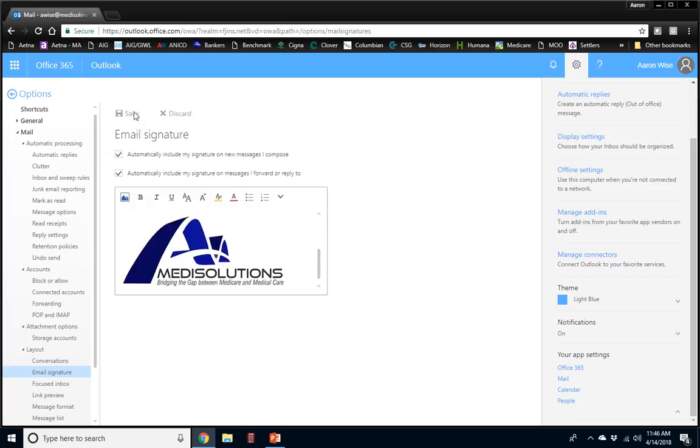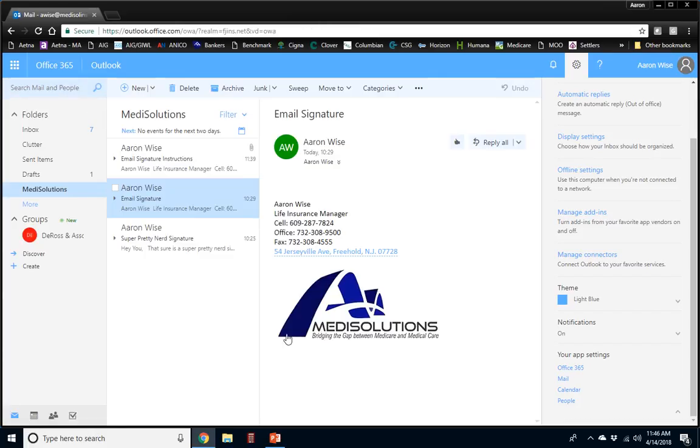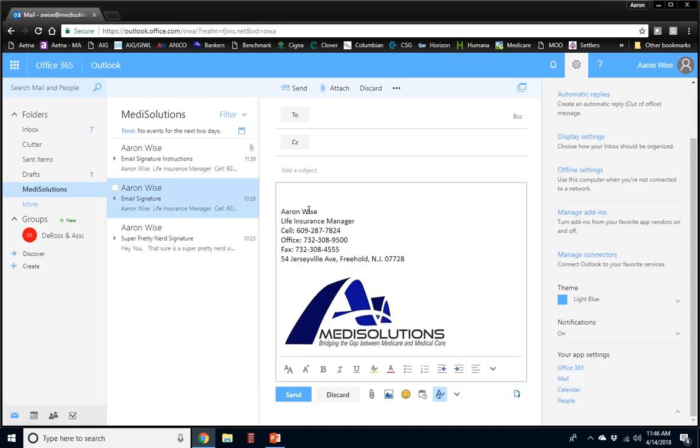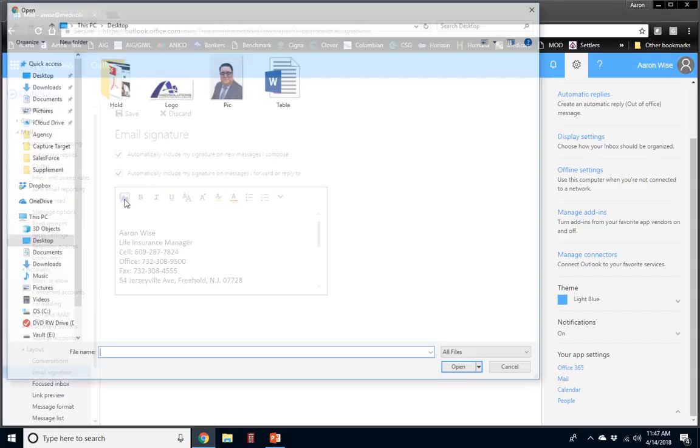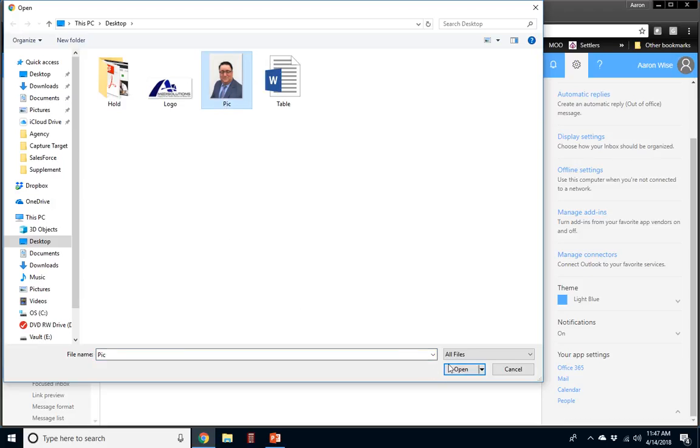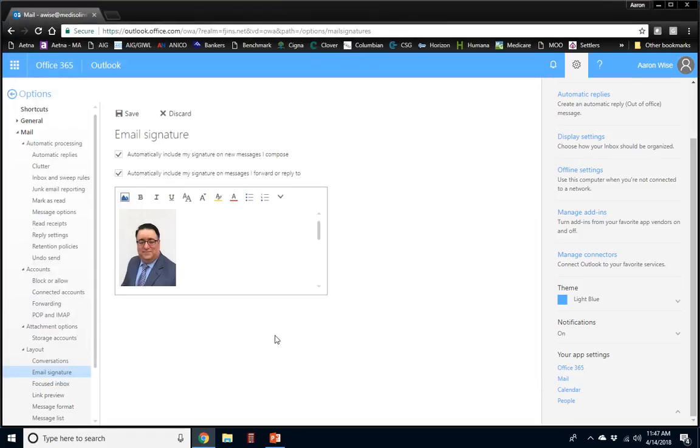You hit save, and then after you hit save, go to options. Now you're back here at your email, and every time you open up a new email window, the logo will appear underneath your signature. And if you want your picture to appear, it's the same thing. You basically go to mail, then you go to email signature, and maybe you want your picture to be at the beginning. So you'll click at the beginning of your signature, see that little flashing line, hit enter a couple of times, then click back up here to put that flashing line there, and then simply hit picture. There's your picture. Mine's conveniently on the desktop, and then we hit open, and there's my picture, and it's in with the rest of the signature.